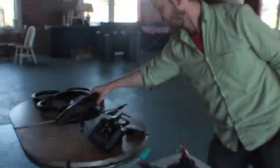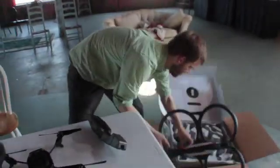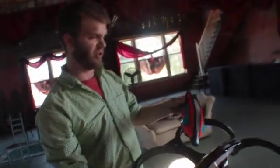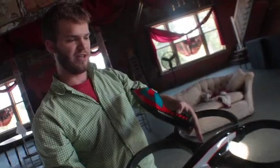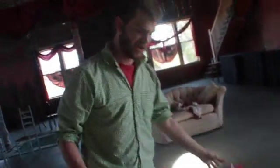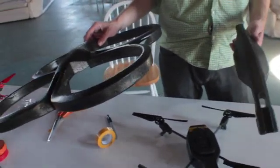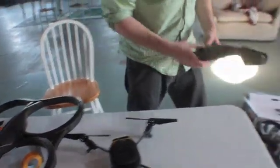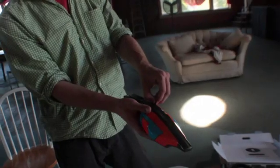Another option: these hulls — we just took off that thin plastic covering. It's somewhat decorative and doesn't really do any good to protect it. It actually weighs about 19 grams or so — 17 and 19 each. So you might as well just pull those off to remove weight and thus add battery life and maneuverability to your drone. And if you're a perfectionist, you can use a hair dryer to go ahead and loosen the glue, but you can really just pull it off with your fingers — it's not difficult.